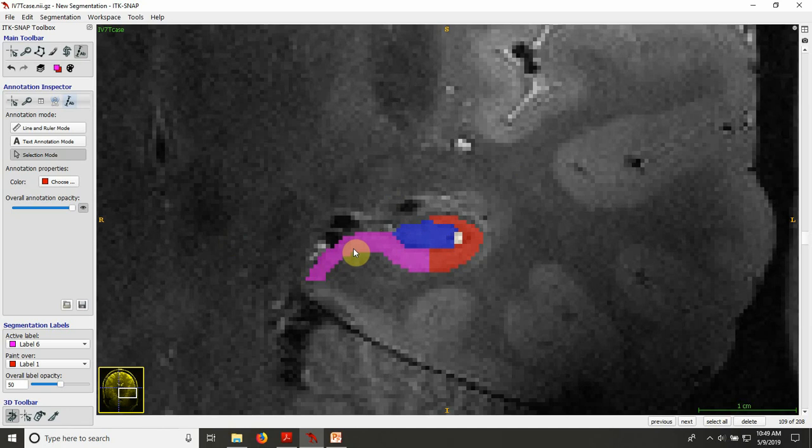So the next thing that I'm going to do is draw the CA2 region, which I'll give a green label. And for that, I'm first going to find the most lateral point of the dentate gyrus, and in this case, because there's a cyst, the most lateral point of the cyst. And then I'm going to move 1 voxel in a medial direction, and that would be my starting point. And from there, I'm going to draw a line perpendicular to the gray matter. That would be my CA1, CA2 border.